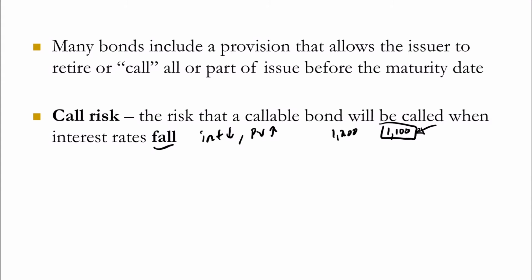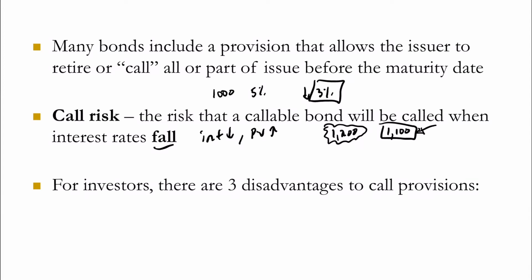So let's say when the bond was initially issued at $1,000, the interest rate was 5%, the going rate out in the market was 5%. So they set their coupons to 5%. Interest rates in the market all of a sudden dropped to 3%. The call provision allows them to repurchase at $1,100, whereas the market price is $1,200. What they can do then is force the investor to sell it back at $1,100 and reissue bonds at a lower 3% coupon. So it actually works against the investor, and as a result, investors require more for this call risk.